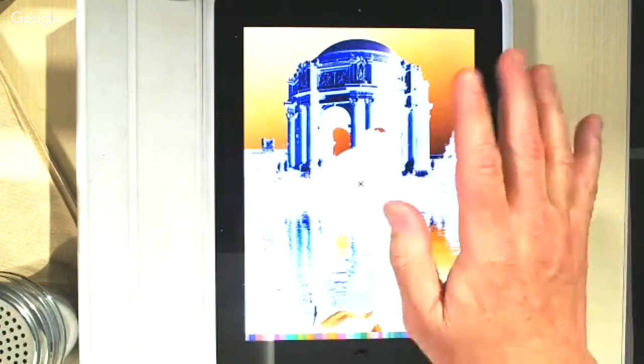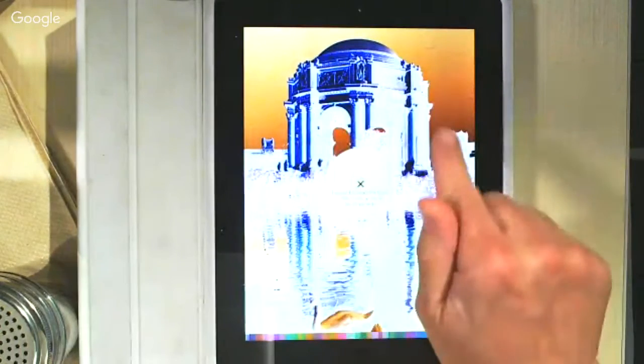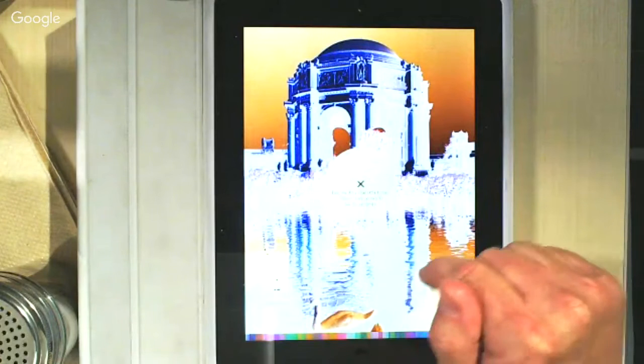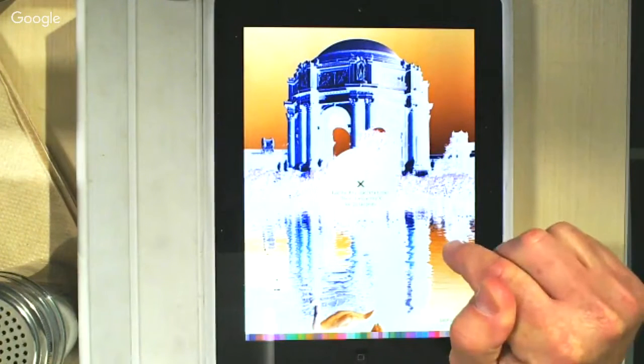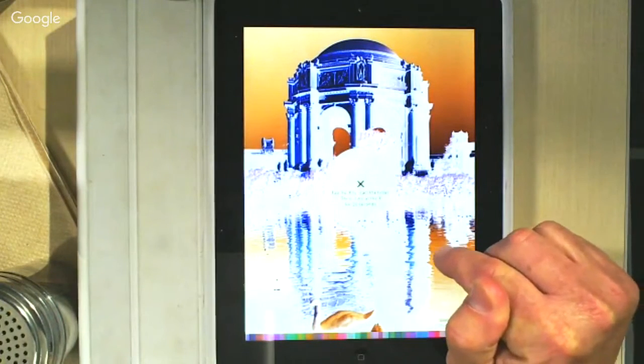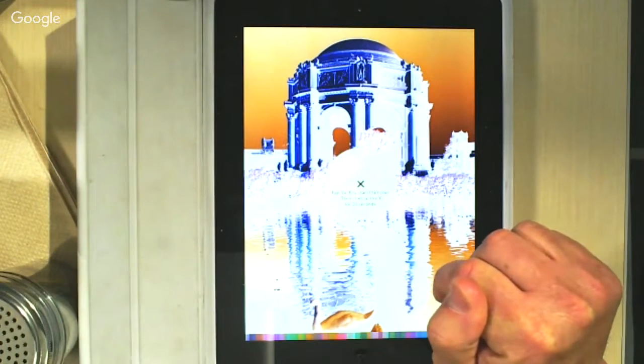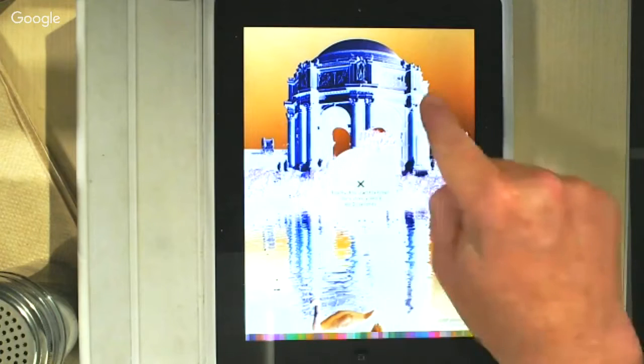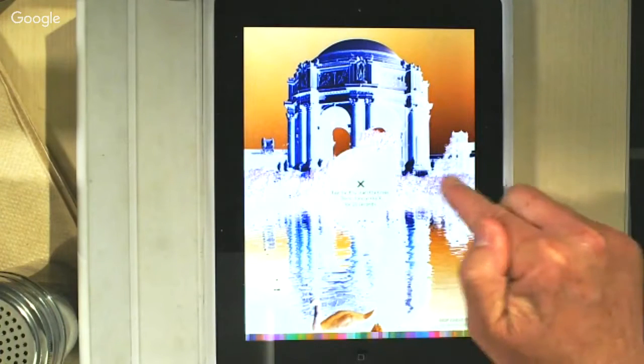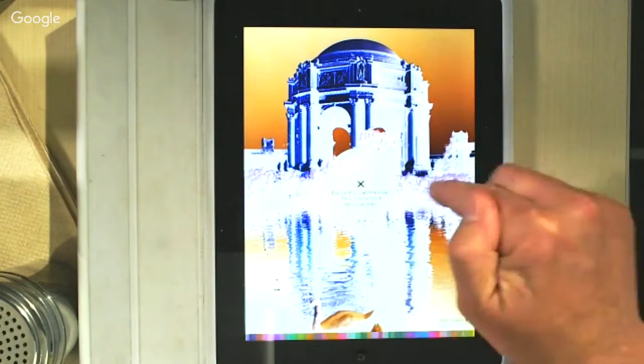I'm going to start this activity, and when I start this activity, you can notice that it's no longer a black and white picture. It is a picture of complementary colors. So if you remember from last time, we have 3 kinds of cones. We have red, green, and blue. And you'll notice the sky is a really weird color, and these bushes over here are a really weird color.